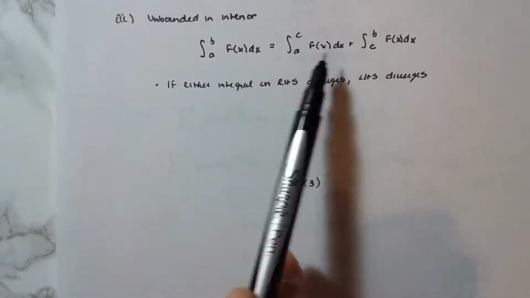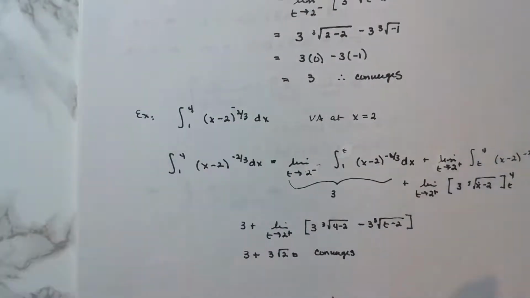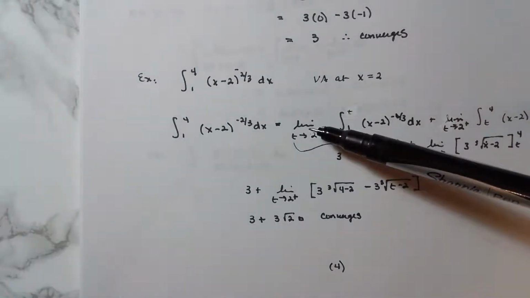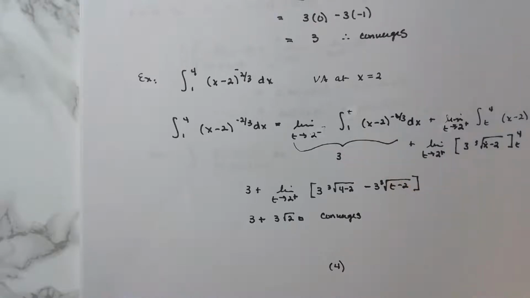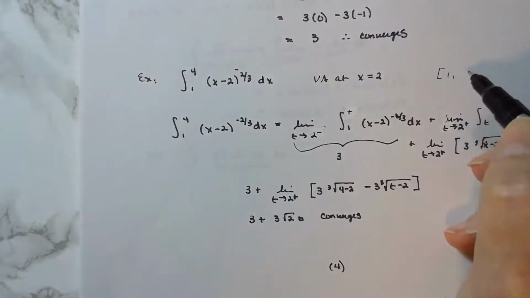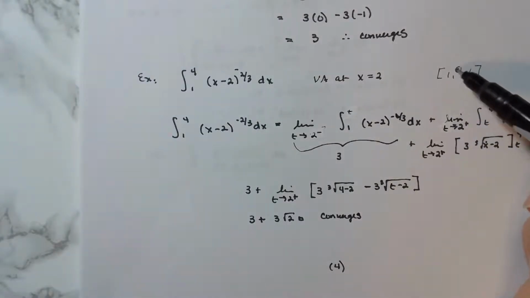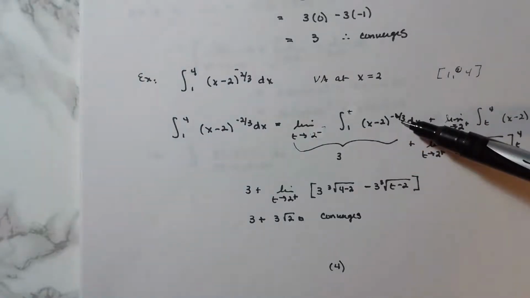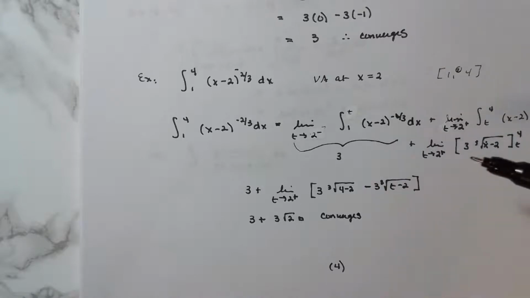Now this is a shorthand notation. You still need the limit there, but that's legitimate notation. So anyway, what I have here is the limit as t approaches 2 from the left, because again, you think of 1 to 4, and think of your 2 in here. So you're coming in from the left to approach the 2 here, and from this endpoint, you're coming in from the right. So from 1 to t of my function, we already found that in the example above, and that was 3, so I'm just making a note of that.